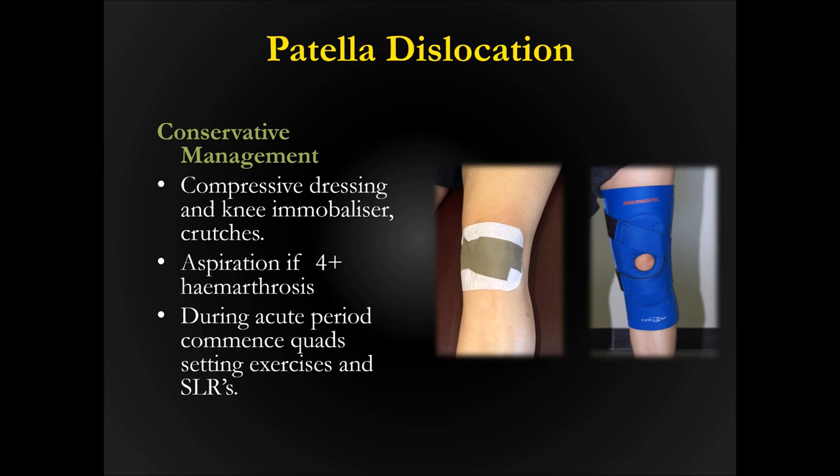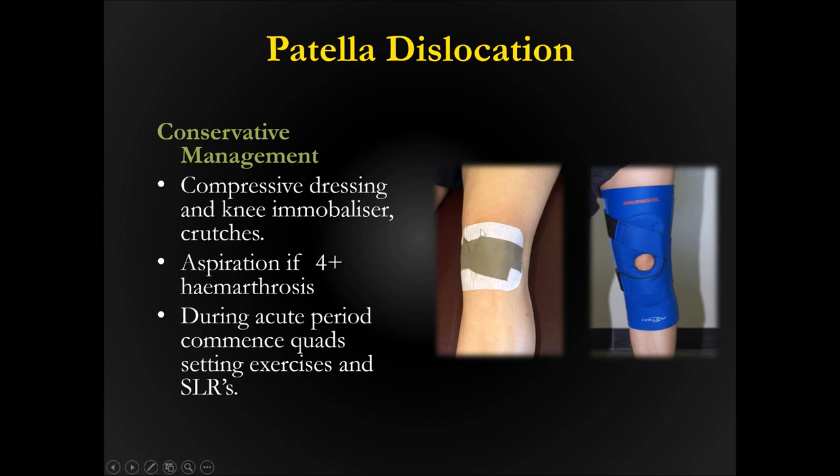The history is like a twist, okay, but with the patella, most people can recognize the deformity. They can say, oh, my kneecap went that way. ACL is not like that, right? Oh, my kneecap is deformed, and when I extend the knee, it goes back. But then we have hemarthrosis in the joint. You have fluid in the joint, and on aspiration, you have frank blood in the joint.